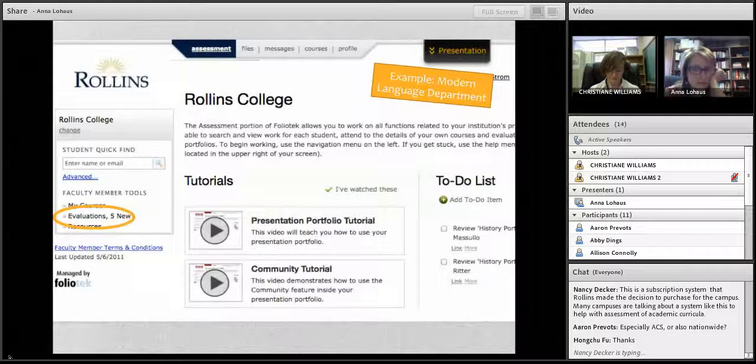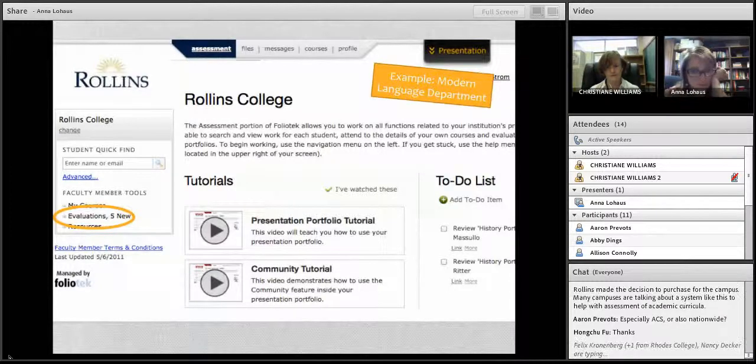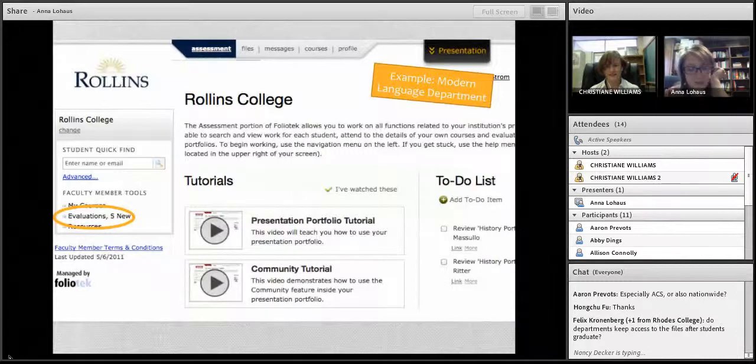If we were to use something like Foliotek throughout their 4 years and routinely have them submit certain files to Foliotek, they would be saved in Foliotek. Foliotek does not crash. Foliotek does not get eaten by dogs. Foliotek is there. You can run statistics as it goes, and students after 4 years have all their documents that you told them to put there, right there, to then build their final portfolio and actually see how far they've progressed, which I think is very important for the language learner. I've noticed that this semester. They get amazed by how much better they get seeing their process.